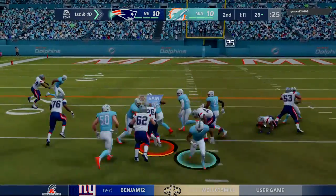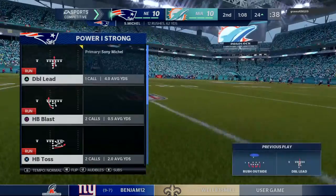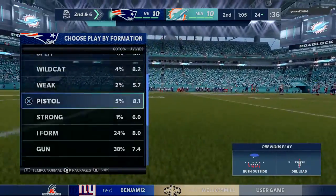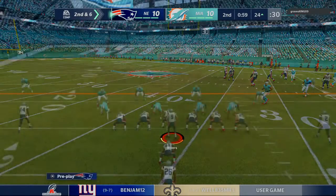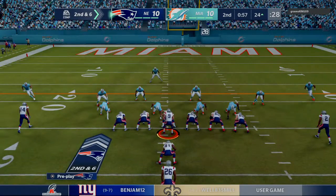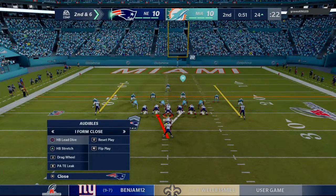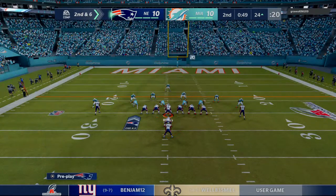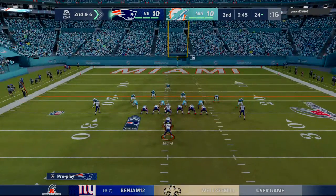Now a first down carry. It's Michel. And he's brought down at the 24 after a gain of 4. Michel, the ball carrier. Brandon, we just saw the benefits of being able to run the ball successfully. They pick up 4 yards on that carry. So now if you're a play caller, you can do just about anything you want. But on the defensive side of the ball, you're scrambling a little bit. Now you're behind trying to figure out, do I need to blitz him? Do I need to pressure him? How do I gain an advantage on this snap?